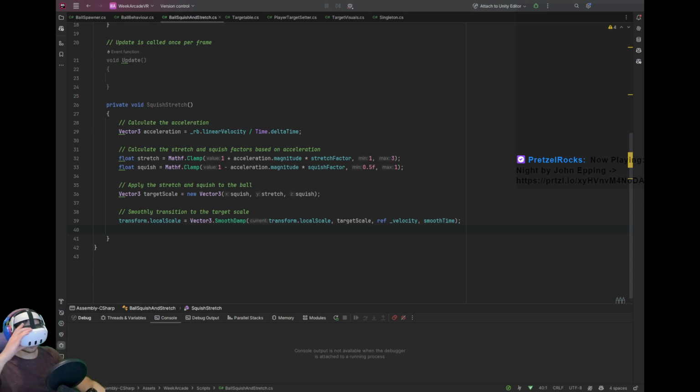No idea if anything happens. Let's increase the stretch factors and see how that looks, very exaggerated.